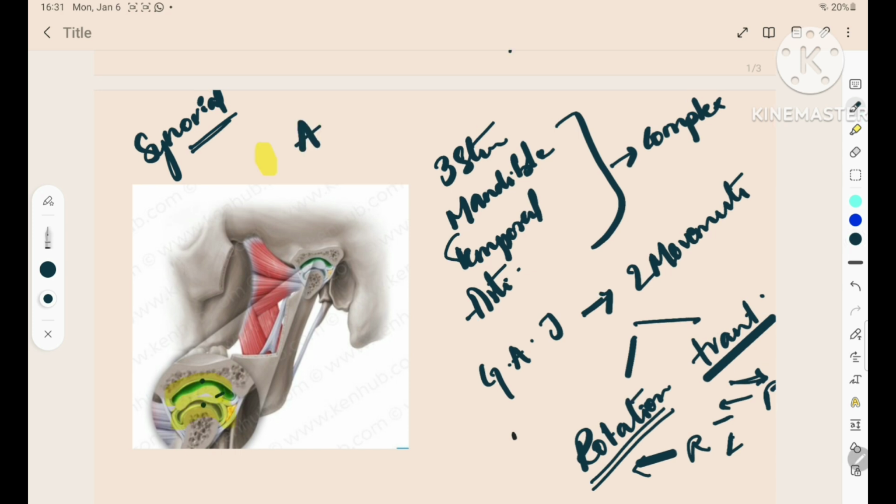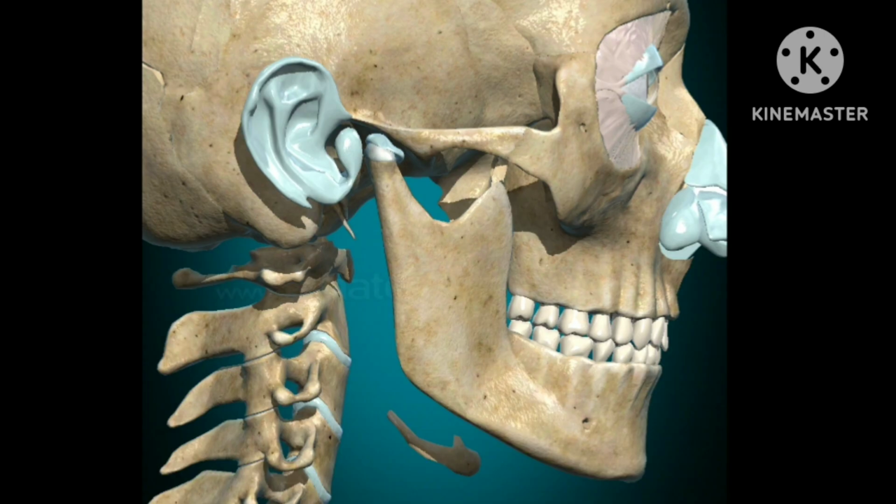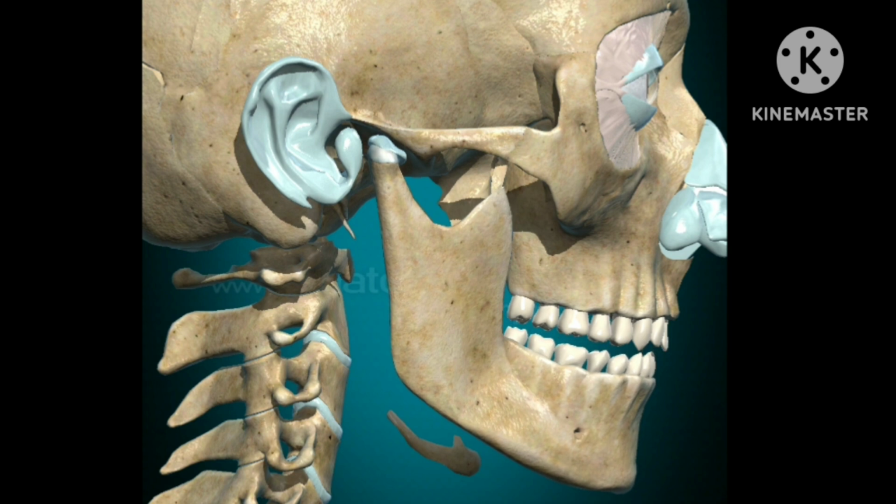Here we came across that the mandible will undergo both the rotation as well as the translatory type of movement. The lower compartment helps only with the rotatory type of movements, whereas the upper compartment helps with the translatory type of movements. In this video we can clearly observe both the rotation as well as the translatory movement. Here we can see how the mandible undergoes the translatory movement as well as the rotation.